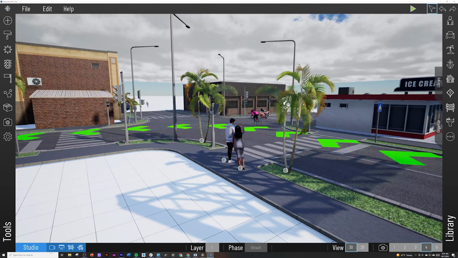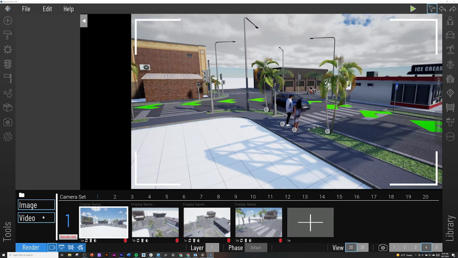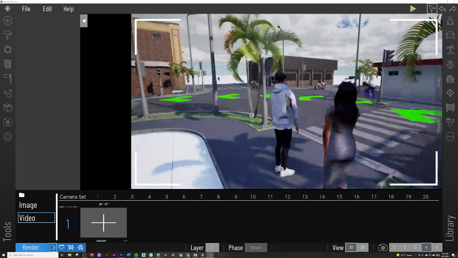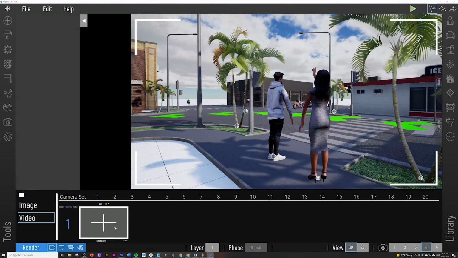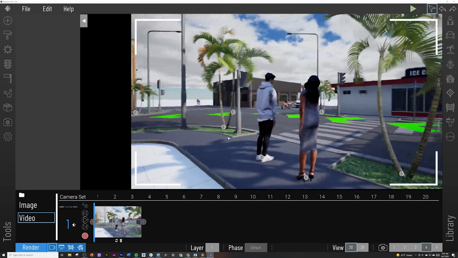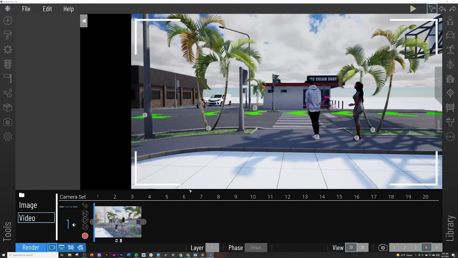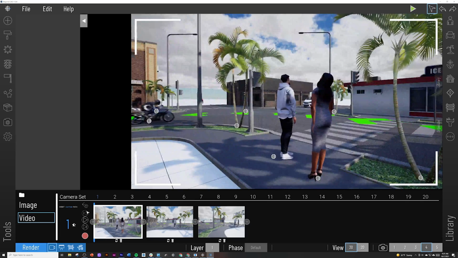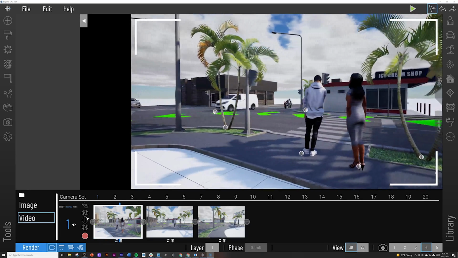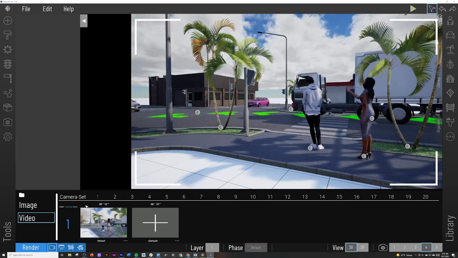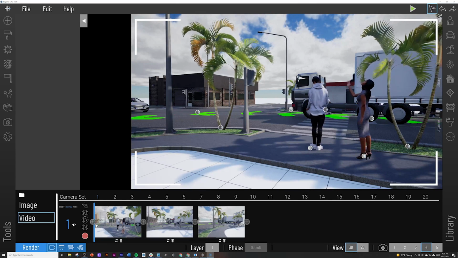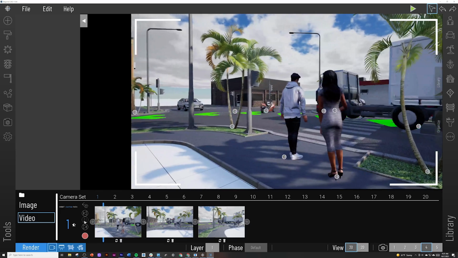All right, and again, we have our studio down here in the bottom. We showed you how to set up the image cameras, and then video is very similar. We set up one frame by pressing plus, and then we move the camera where we want, and then set up another frame, and then move it again, and set up another frame, and it will interpolate between those cameras. And the length of that clip, if you push back and you go here, you can adjust that. So let's change it to 15 seconds, and you can adjust it right there.